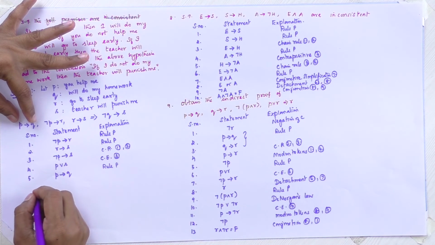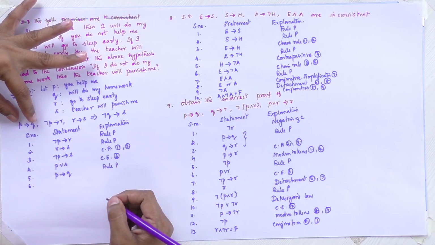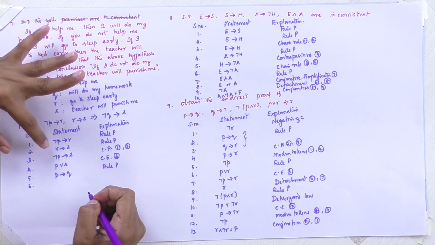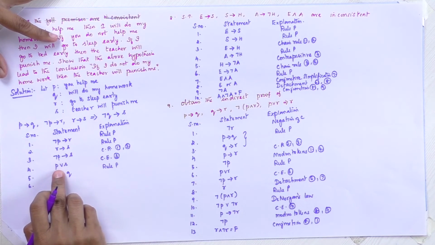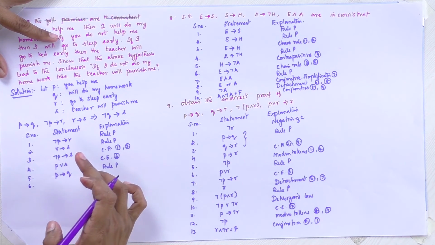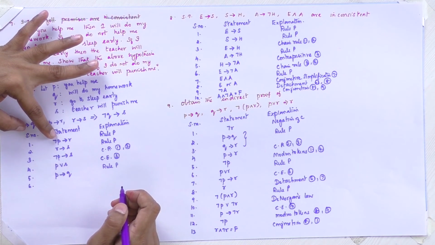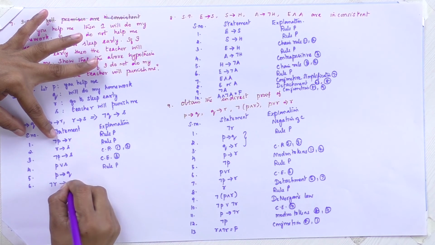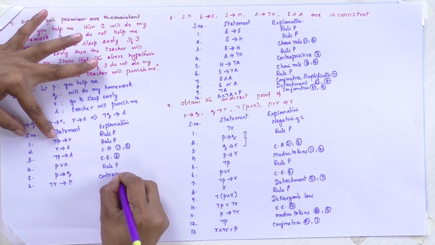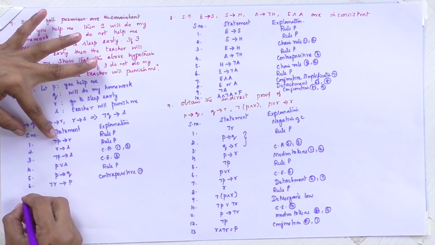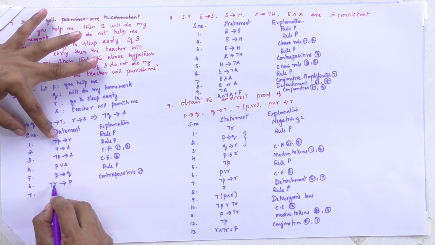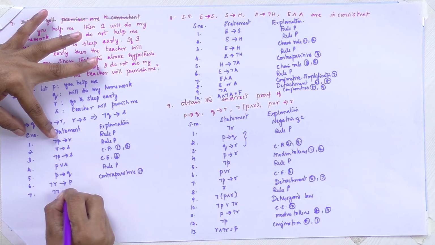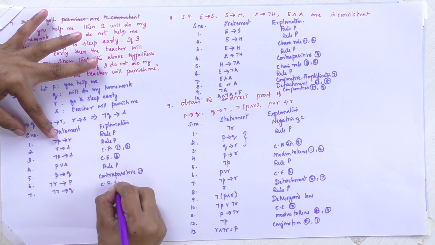Next, I have to think on what basis it can be simplified further in order to get the conclusion. With this, again, I can do something else with the fourth step, or even with the first step. The first step, if I take the contrapositive, I get negation R conditional P. That is the contrapositive on 1. So again I can apply the chain rule here. See, this ends with P and here it starts with P. Therefore I have negation R conditional Q, chain rule on 6 and 5.